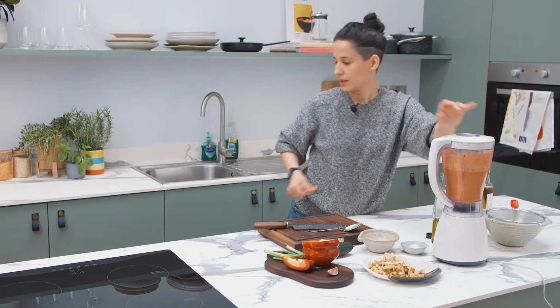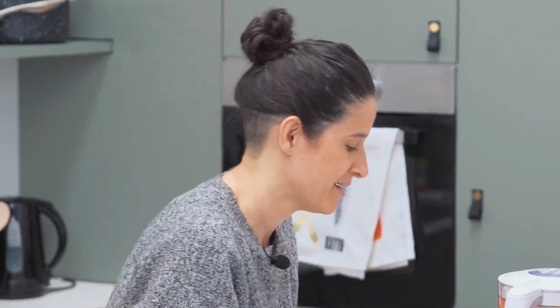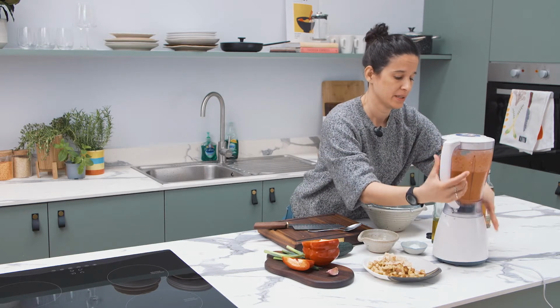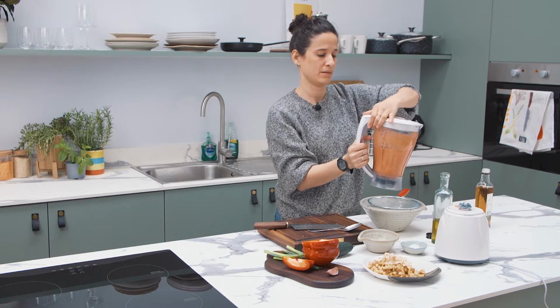And I recommend that you always leave some more tomatoes fresh, because if you overdo it, if you add too much salt, too much something, then you can just add a few more tomatoes and you have it saved, yeah? Just things to keep in mind. We're gonna sieve it. It's completely optional. If you want to keep it like that, you can.